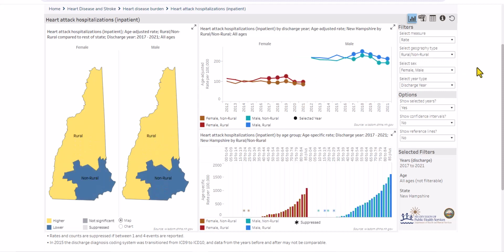Rural/Non-rural is defined based on the entire public health region's population and population density measures. Regions with a population of 100,000 or less, and with a population density of 150 people per square mile or less are considered rural. Regions that do not meet these criteria are categorized as non-rural.